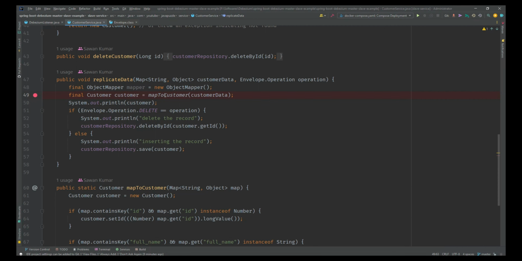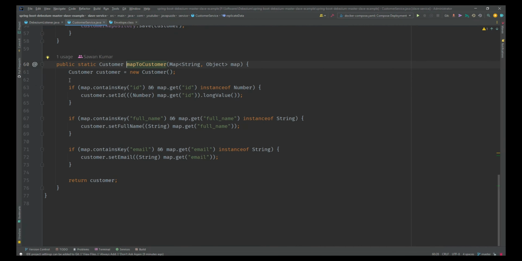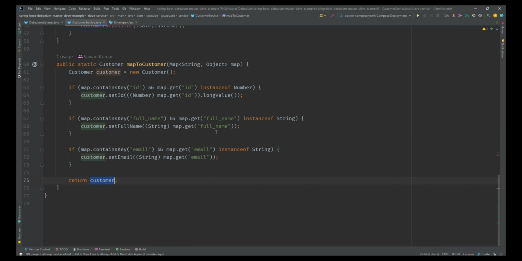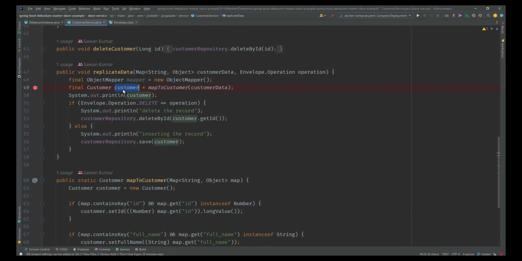Then inside it, in this mapToCustomer, we just set our data from the map to the customer, and then we return the customer data. So now we have the customer details here.